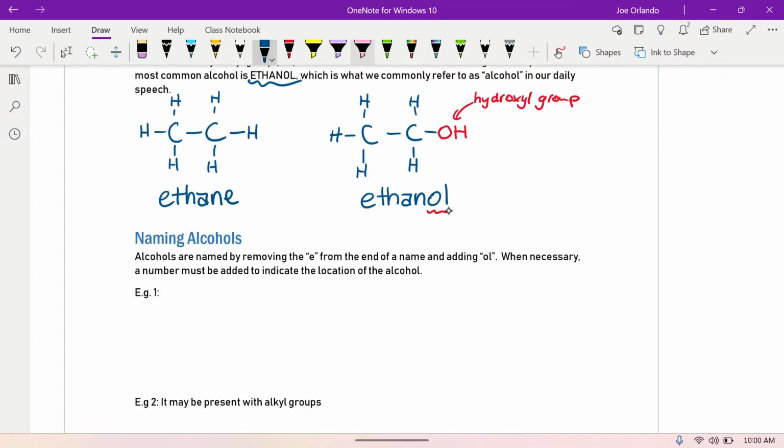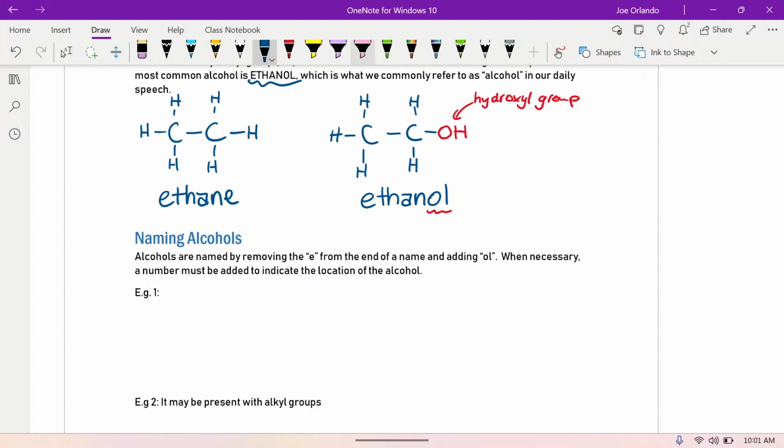And of course, in this case, did I need to put a number in that? Why didn't I need to put a number in it? Because it's on carbon 1, so didn't I need to say ethane 1-ol? It's not on carbon 2? Yeah, no matter what, that's where we'd start counting as 1, right? In other words, in this molecule either carbon can be considered carbon 1. Doesn't matter. And so we would always just call this ethanol because we don't need a number.